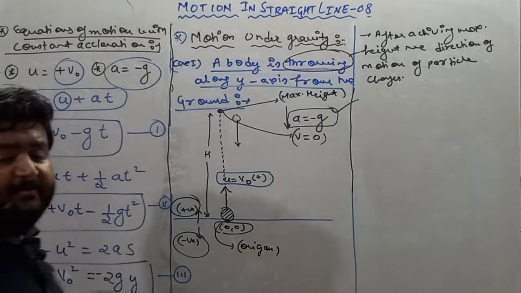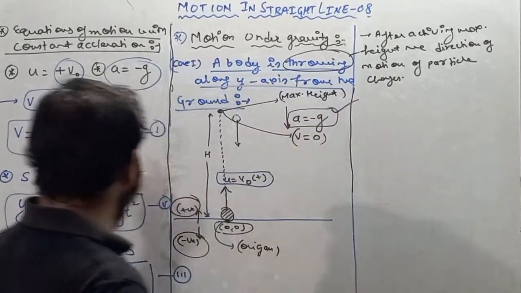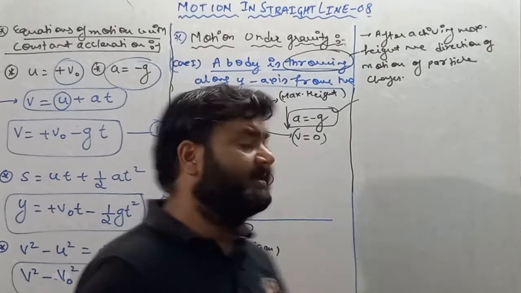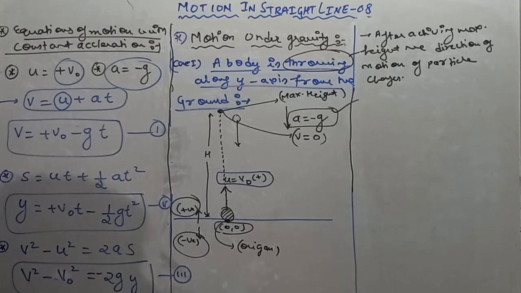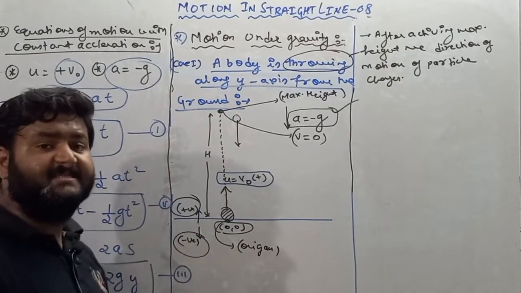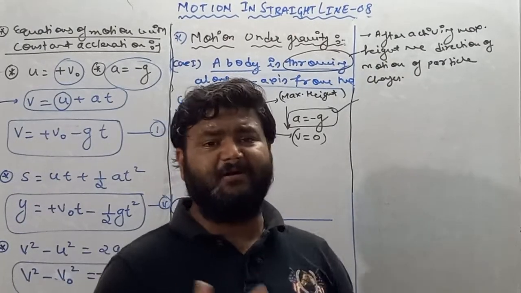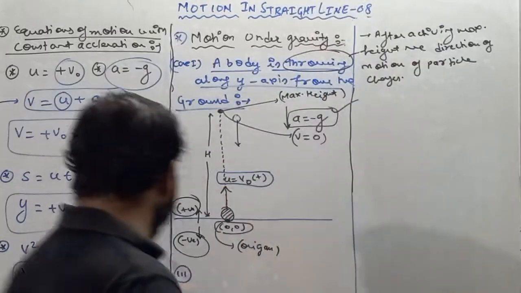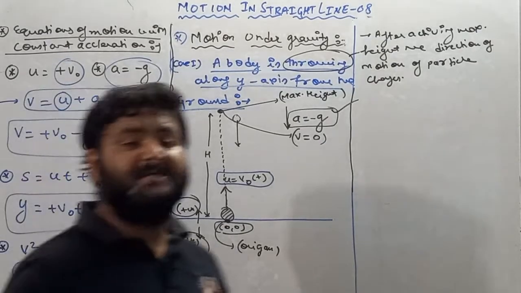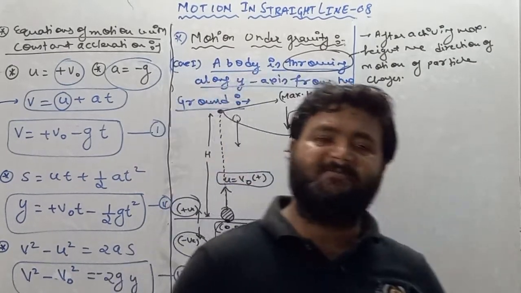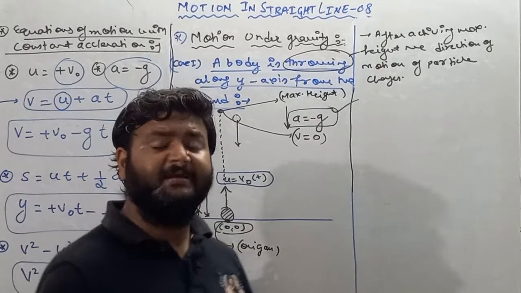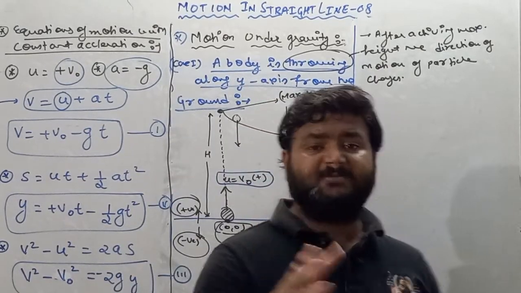First equation, v is equal to plus v naught minus gt. Plus v naught is nothing but initial velocity, minus g is nothing but acceleration due to gravity. Second equation of motion is y is equal to plus v naught t minus half gt square. Y means displacement along the y-axis, because we are dealing with motion under gravity, or we can say motion along the y-axis. That's why I'll use y here. Nothing special in this. Again, plus v naught is the initial velocity of the particle acting along the positive y-axis, and minus g is acceleration due to gravity, which is acting along the negative side. That's why I'll use minus.